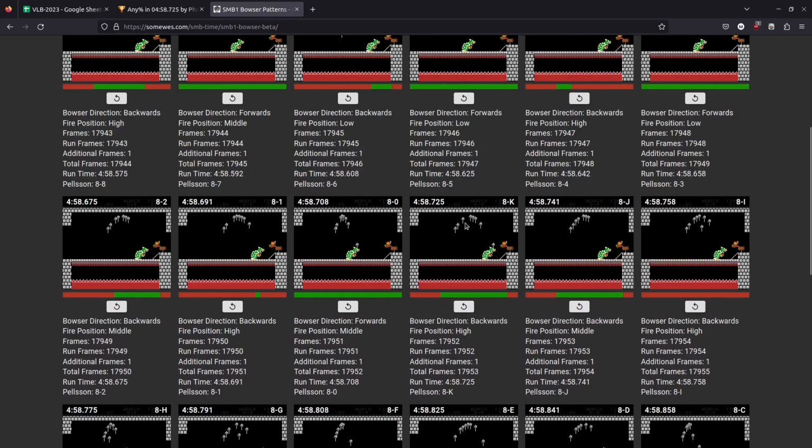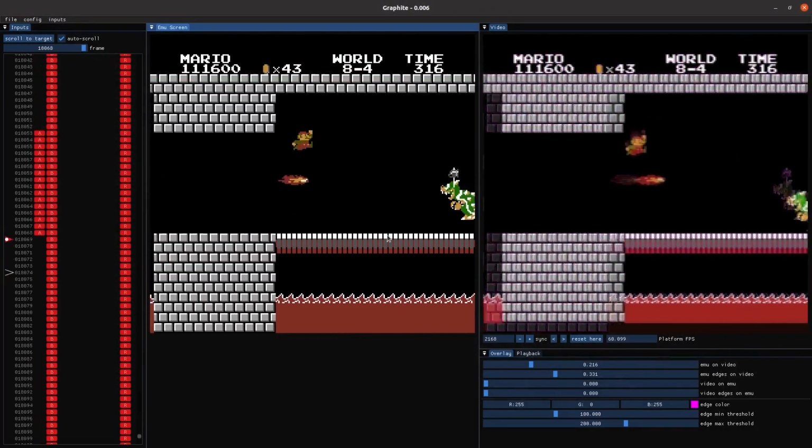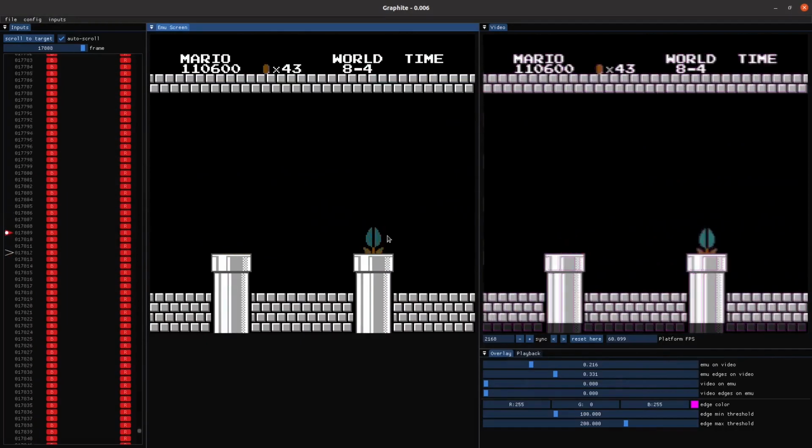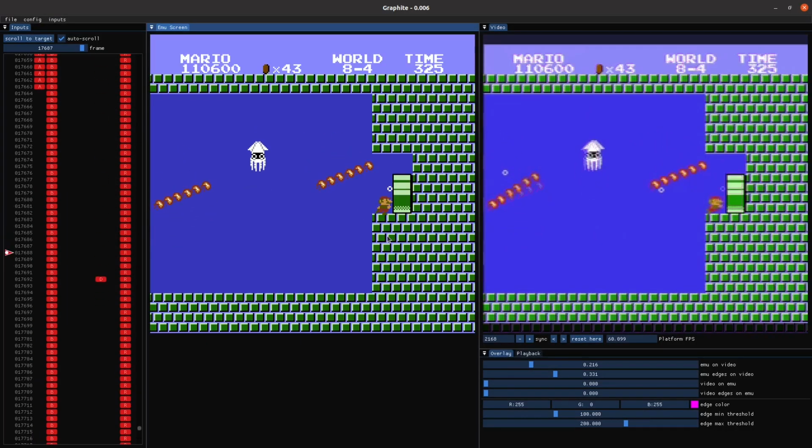They were this one here. So they were this pattern. And what pattern did we have? We had this pattern, right? If I remember correctly. So we were 2 frames too fast to get the right pattern. So we need to lose those 2 frames. So I'm not entirely sure where they were lost, but to me, it did look like they were lost here on the entrance. So yeah, I'm going to lose those frames somehow.